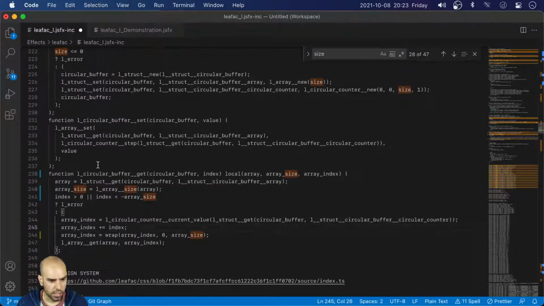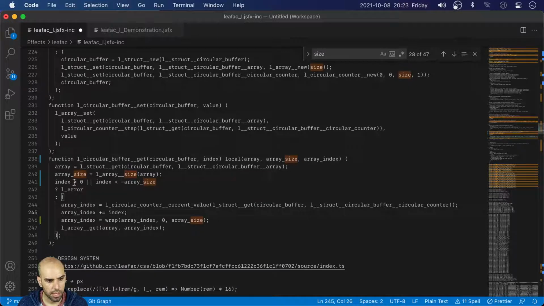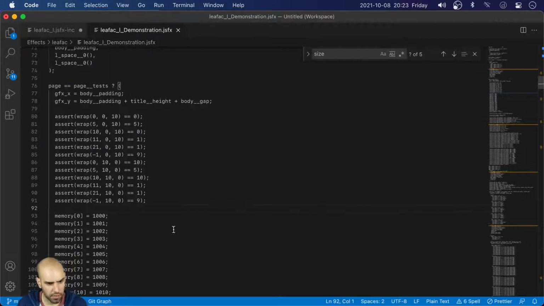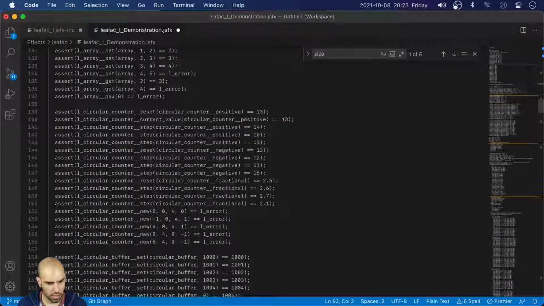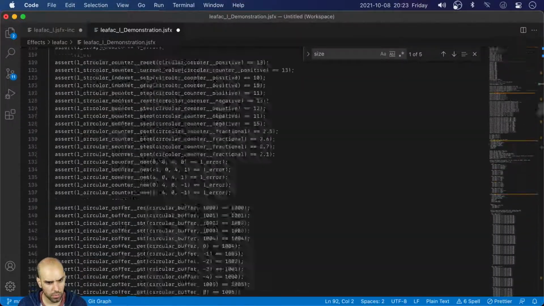Okay, let's rethink this. So I'm getting a hold of the array in the circular buffer, then I'm getting the size of that array, and I'm checking if the index is in bounds. If I have like number 5, let's think about this for a moment. I think I have the check wrong.